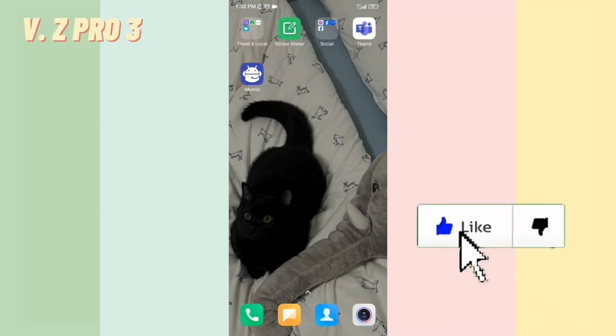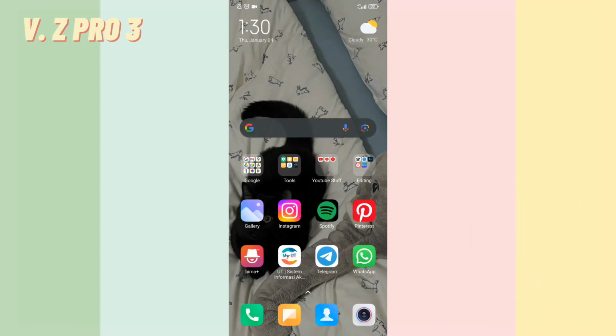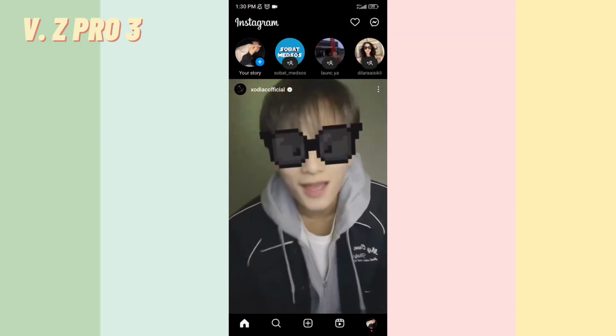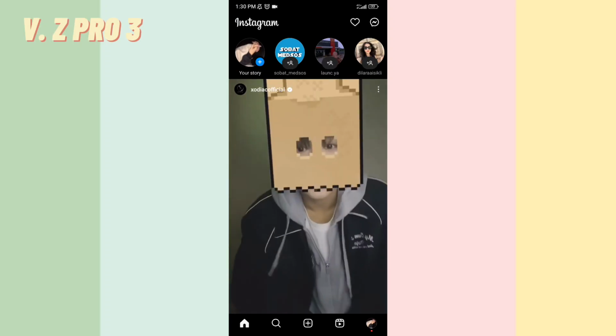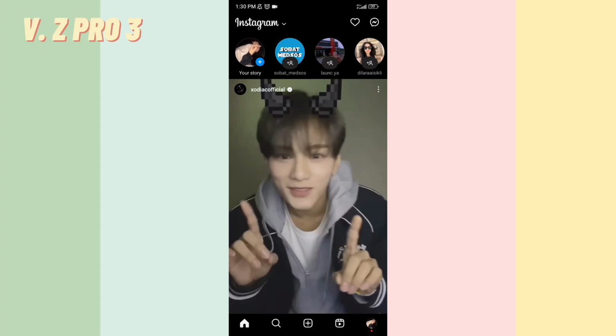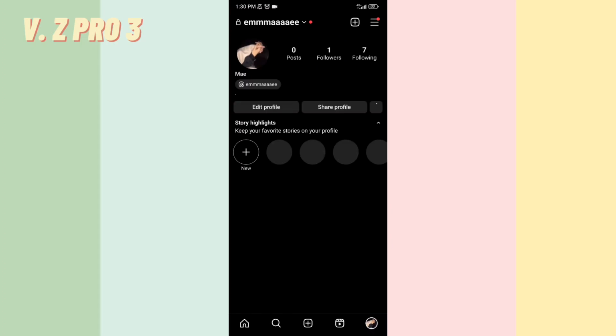So, let's go! Okay, first of all, of course, we have to open our Instagram app. You can log in to your account. Now, you can click on your profile. Click on the right corner.